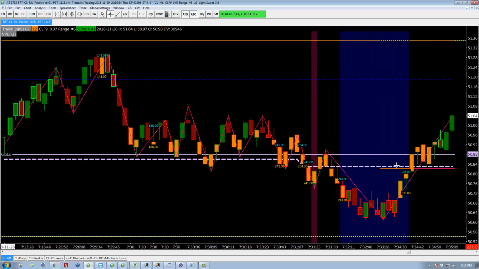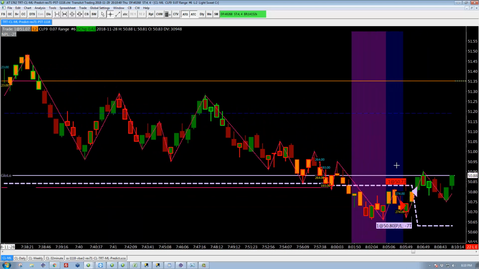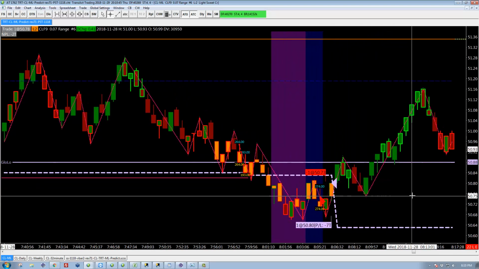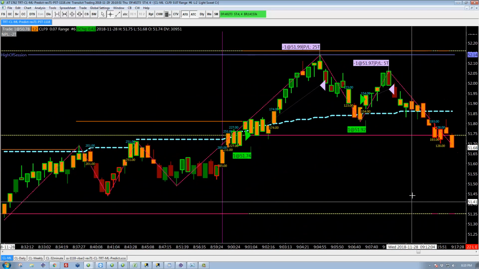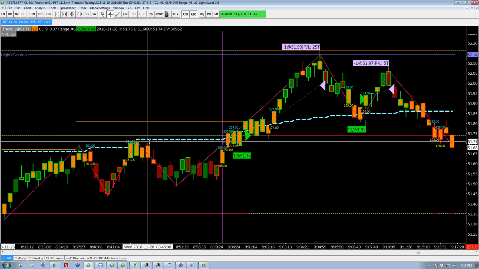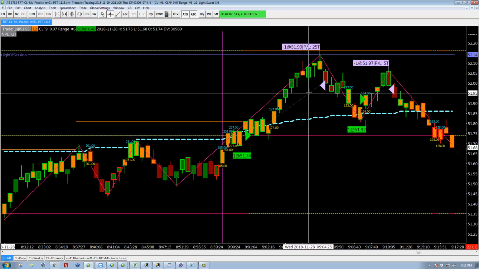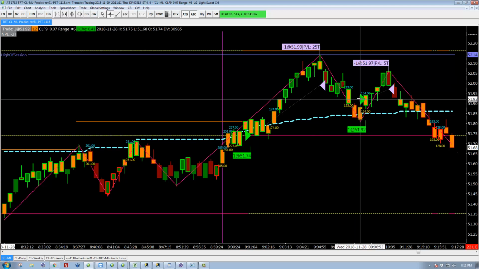Okay, so then what happens here? So we take a short here when we break through the value area low, and that's a loss for 7 ticks. And then we get long right there, basically breaking through the high. I don't know if that's the highs of the day at the time or not, but breaking through that resistance level at the value area edge. Boy, that's a nice entry. And then just get taken out on the trail for 25 ticks, and then get long again. And the market's done here.